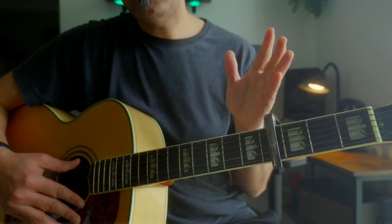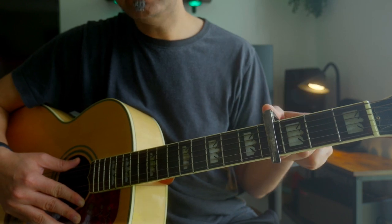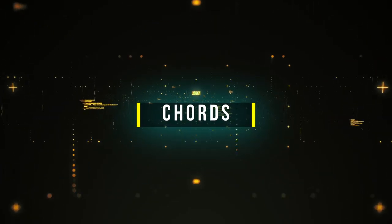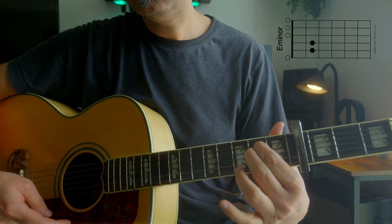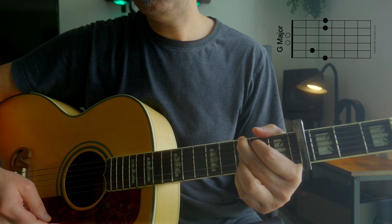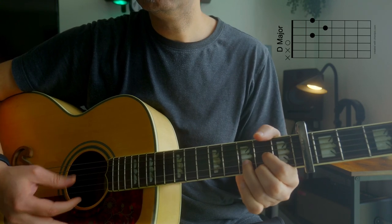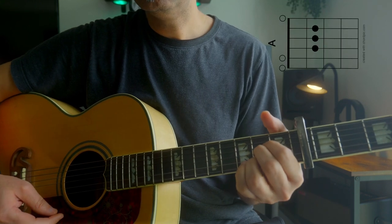To play the song, you have to have a capo which goes on your fourth fret, which is 1, 2, 3, 4 right here. The chords of the song are E minor, G major, D major, and then A major.